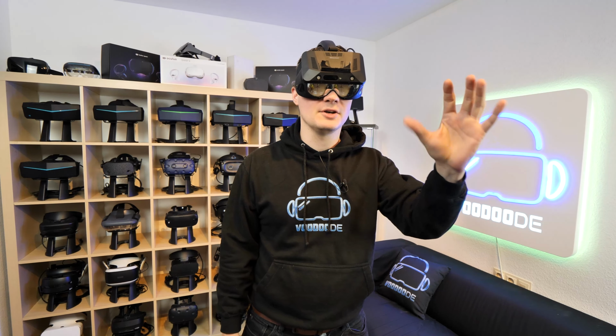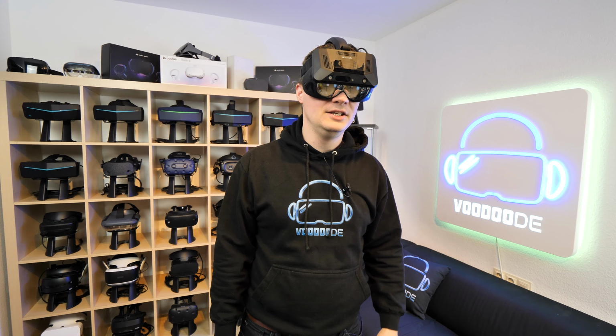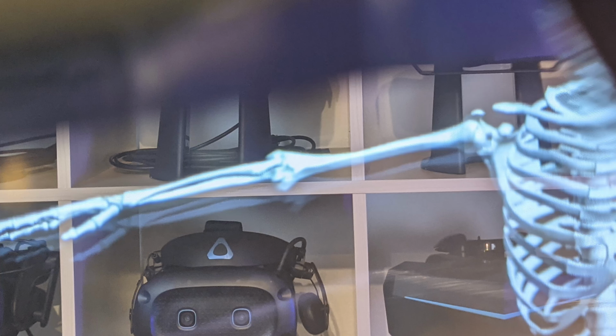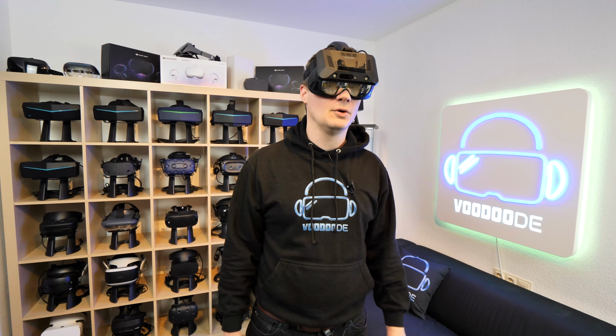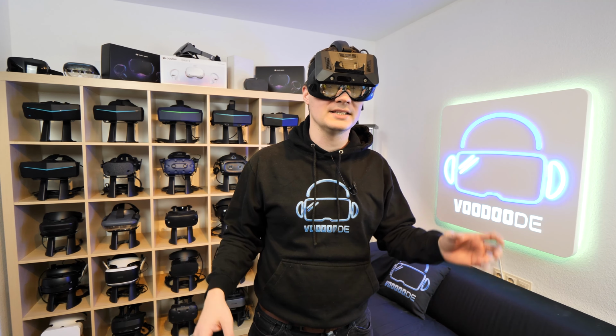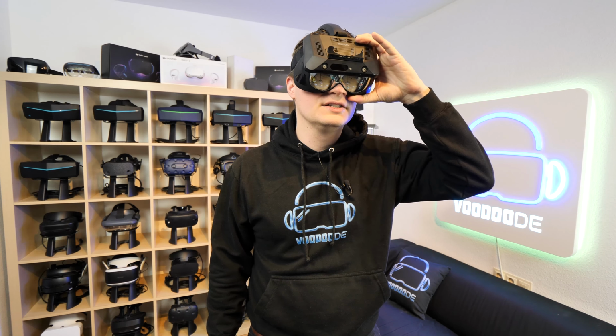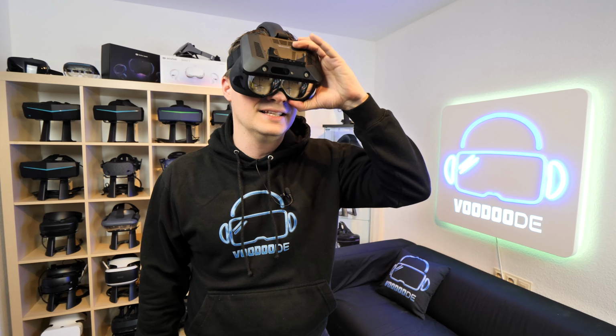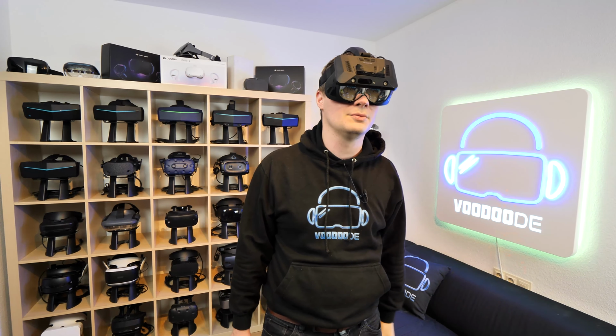Also, the appearance of the stuff that you can see here, you see it double. Everything you can see double. For example, there's an app where you see a skeleton, and you just see it double. And I asked them, why do I see everything double or twice? And then they said, yeah, that's normal. Just try to wear the headset more downwards, like this here. But then I can't breathe anymore. It's just crazy. You see everything twice.